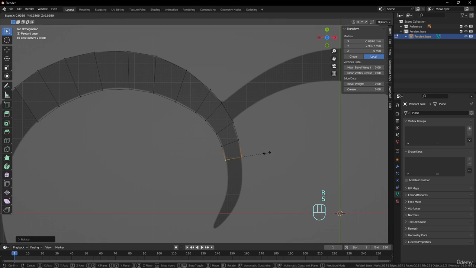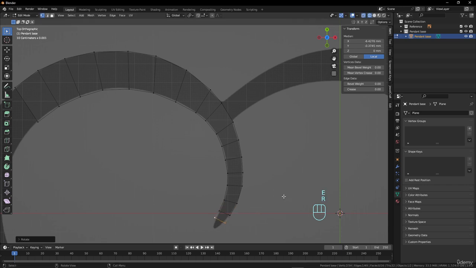So I will try to make it quick. We use just these 4 shortcuts: extrude, R, G if you need to move it a little, scale it down if you need to, or scale it up. E, G, R, S. Usually you can adjust everything like that very quickly.